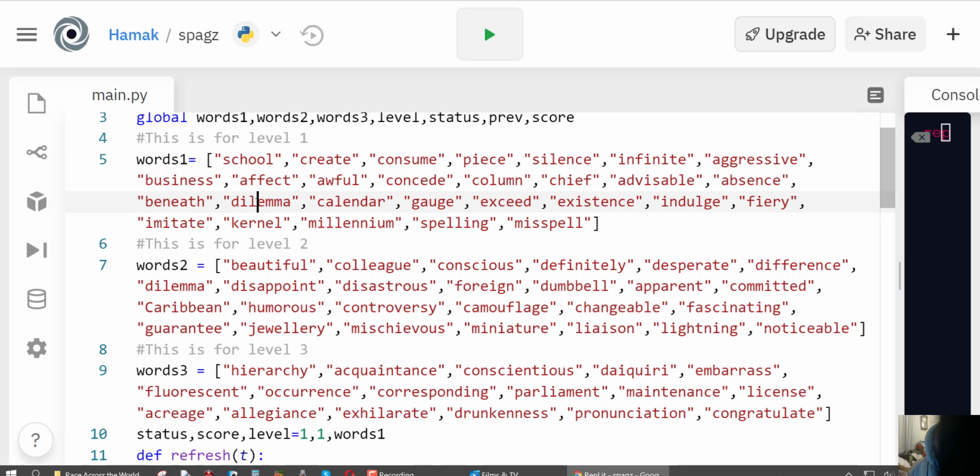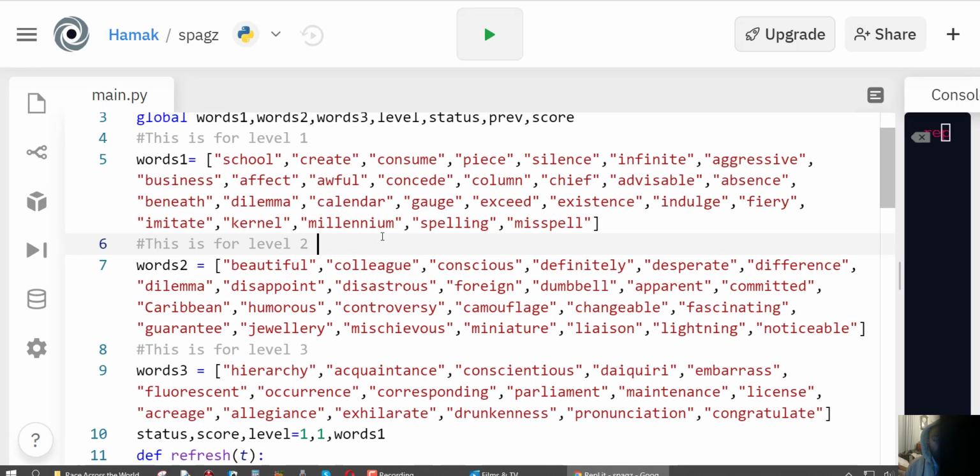For example, with "dilemma", it's going to change the letters and maybe put L there, then M, then A, and D somewhere there. That's how it's going to look. So you've got to work out that this is actually "dilemma" and not "limi" something like that.